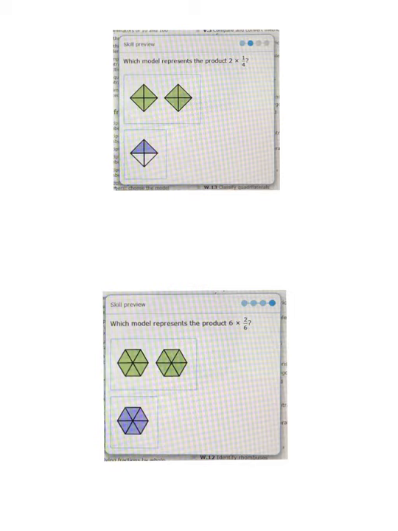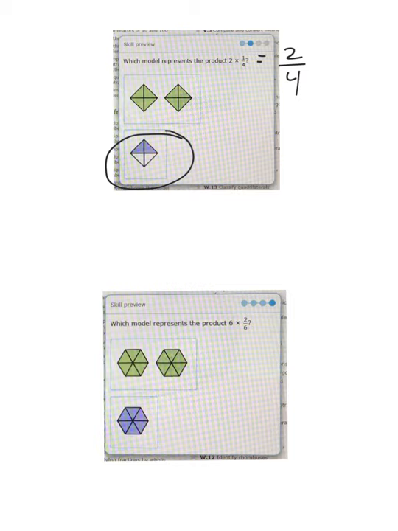In addition to using number lines, another way we can look at the multiplication of fractions is with models. In this practice activity, you identify which model represents the product of 2 times 1/4. The trick is some kids will see the 2 and think, okay, 2 shapes. But remember, with straight across multiplication, 2 times 1/4 is only 2/4, because we're just multiplying across the top. 2 times 1 is 2. The denominator stays the same.